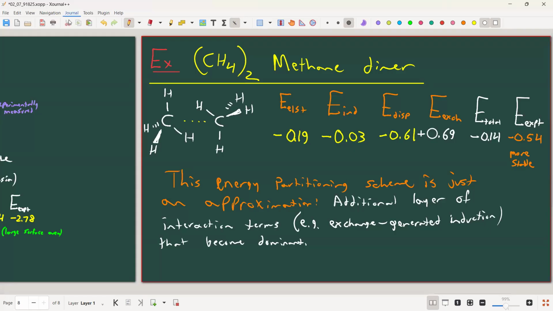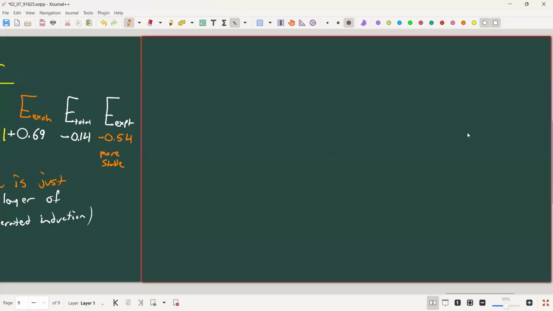Let me show you one more example. This one I'm not going to draw because you'll understand why in a second. This is a paper that came out of a molecule or structure, a complex, a cluster, a dimer, if you will, of a molecule that I studied in my grad school. It was actually one of my first papers, and it's just a beautiful structure.